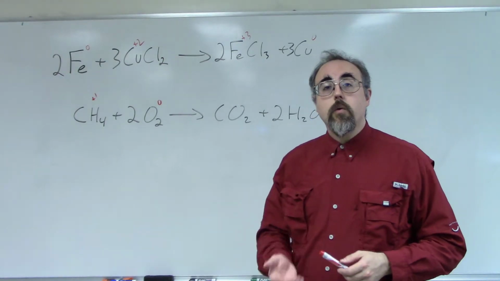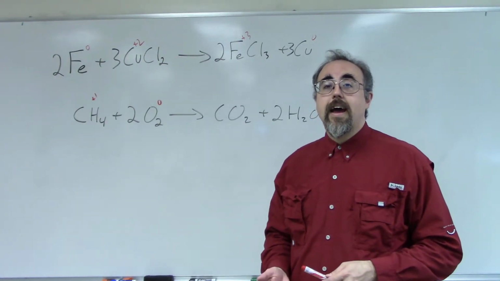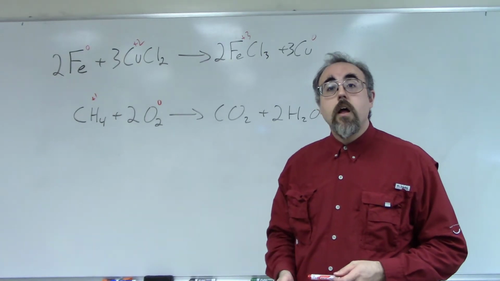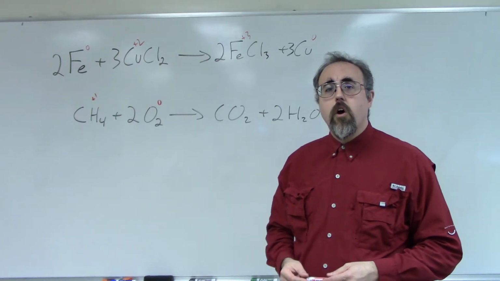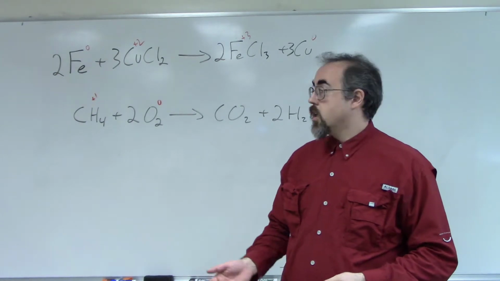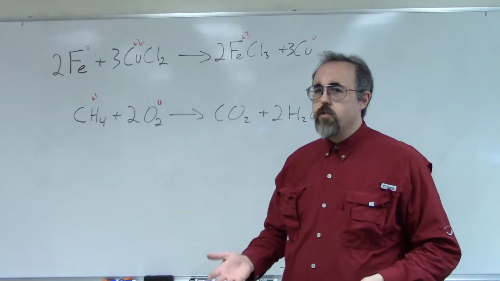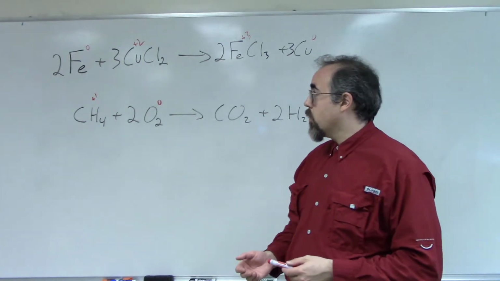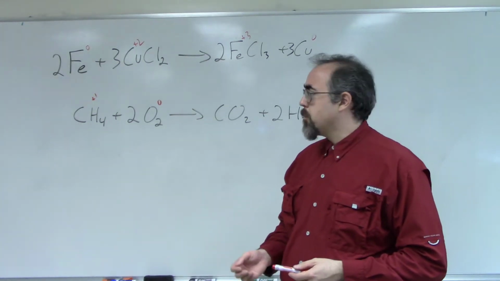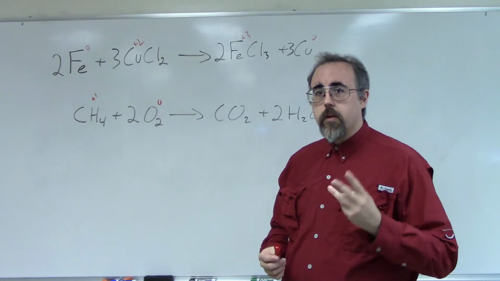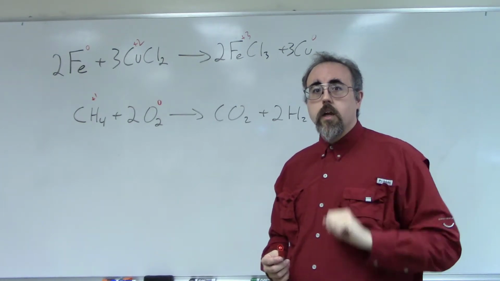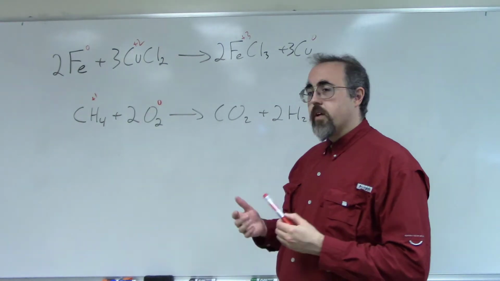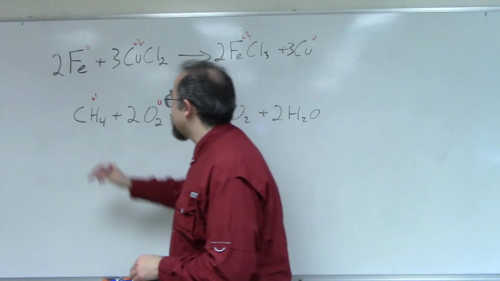But wait, we know what it's attached to. We know that it's attached to 4 hydrogens. Each one of those is a +1. The sum of your oxidation numbers always equals your charge. If I'm a neutral molecule, I have no charge, so the sum of my oxidation numbers is 0. So, what plus 1 + 1 + 1 + 1 gives me 0? Must be -4. So the carbon is -4.